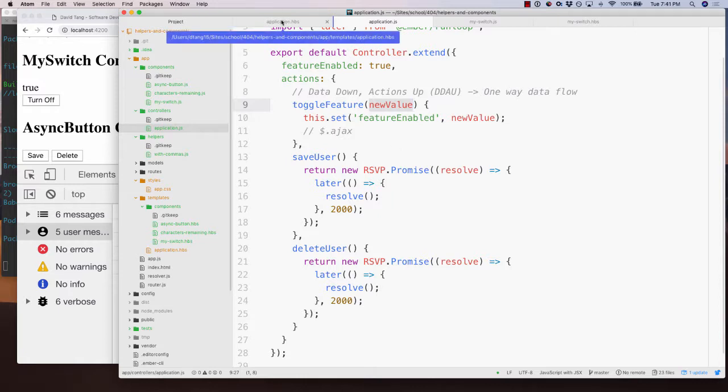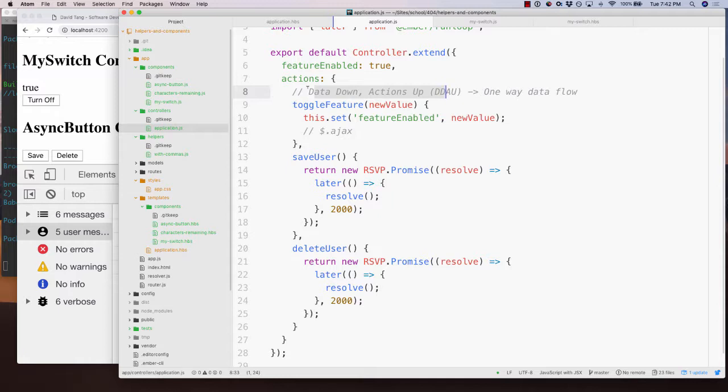Any questions? This whole data down, actions up thing can be confusing. It took me a little while to grasp too, but the main takeaway is that anything you pass into a component, any data, if you're following data down, actions up, then it shouldn't modify that data.